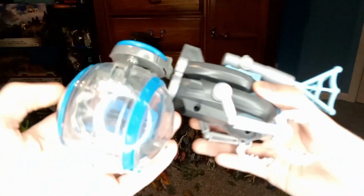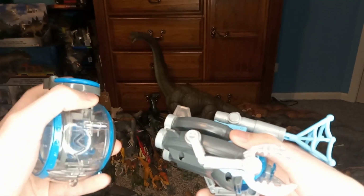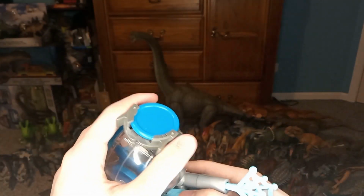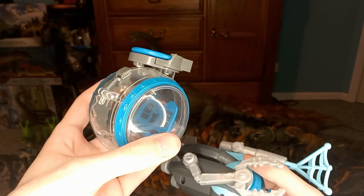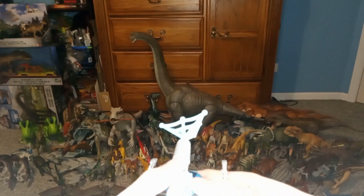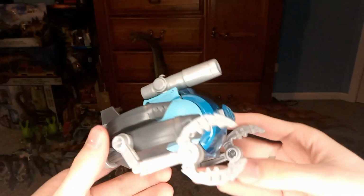Here's some Jurassic World vehicles. Here's the gyrosphere, which had a nice little damage feature I liked. Came with that nice Indominus down there. Obviously has a disc launcher for some reason. But this one is probably the best in my opinion. Then we have a submarine, which comes with this little net you can fire at dinosaurs, or rather the Mosasaurus.